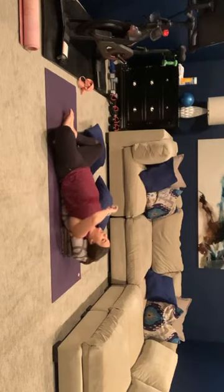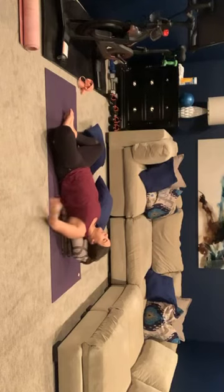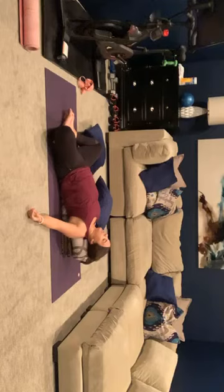So we'll be here for 3 minutes, and then we'll take a slight twist, just a really quick twist, and then we'll end in Shavasana. This is my favorite pose.